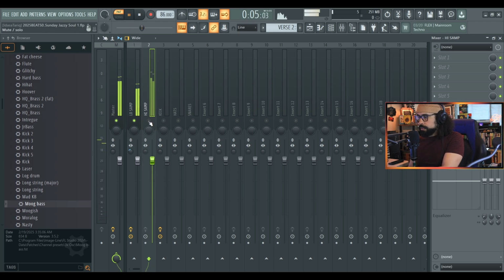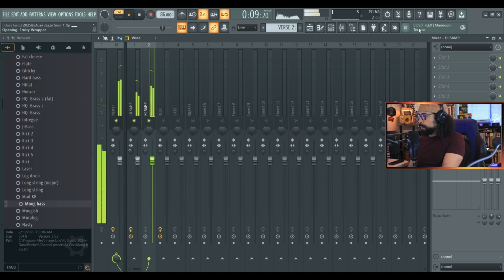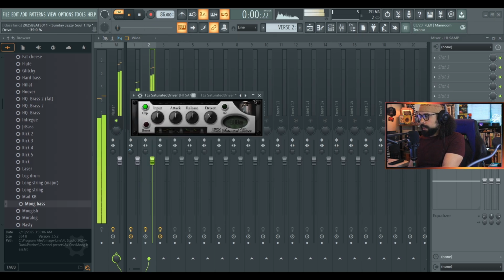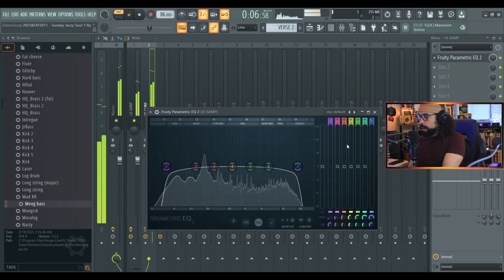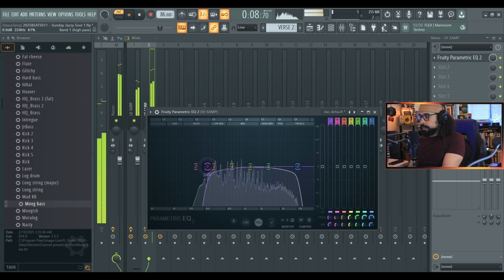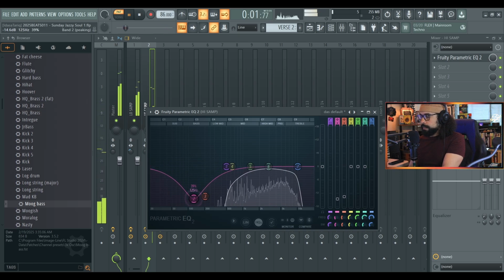Now we're going to unmute the high amp. Add the limiter to this as well. Do the same thing with the EQ. However, this time we're going to bring the low shelf over to the middle. And now you should hear more of a balanced sound.